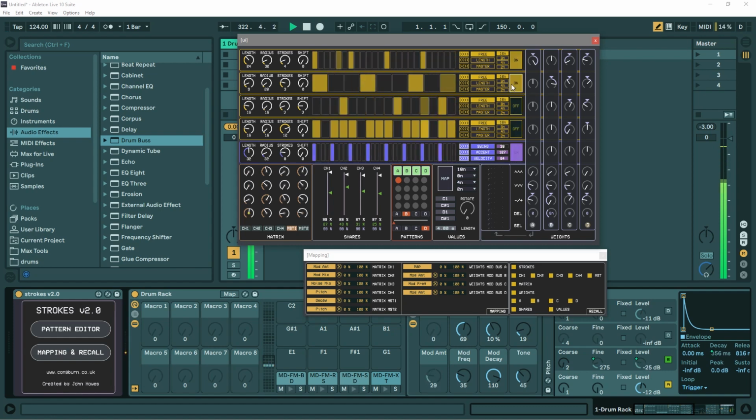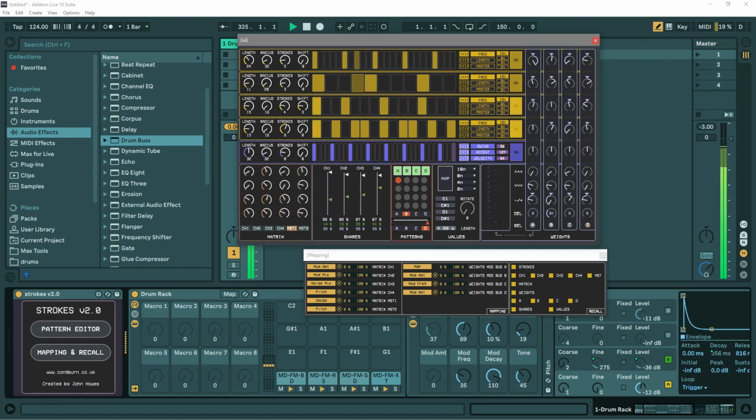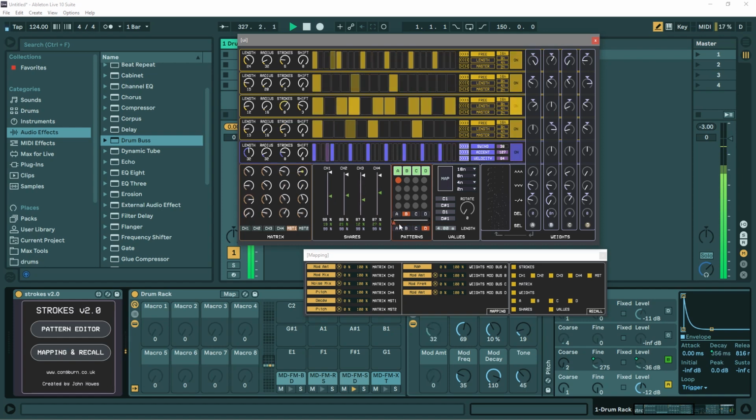So when we were moving between stored patterns here, as you see, all the parameters on the UI will move towards their destination where this pattern is in. And because we've got this MIDI control down here, we want to control this in real time. If we move this fader, all the values are going to snap to whatever they were in the pattern and just overwrite whatever we put in.